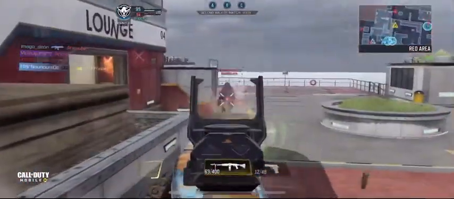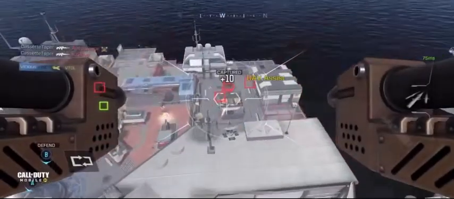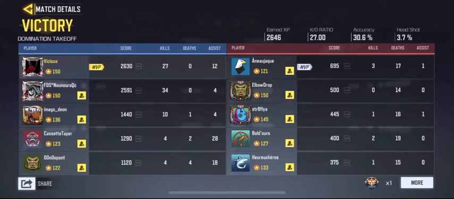Where they at, though? Come here. Activate the veto. Maybe get a kill or two. At C. Come on. No, not even one. You guys, final score for the game, 27-0.